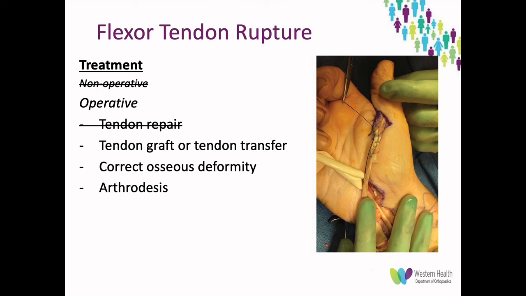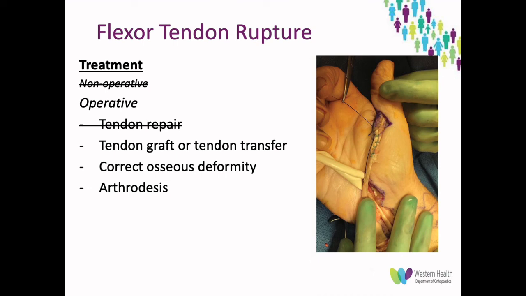So operative treatment is the mainstay due to the significant functional impact of a flexor tendon rupture. Management depends on which tendon is ruptured and where. You can use tendon grafting and transfer performed by an extended carpal tunnel release and Brunner incisions. For FDS ruptures, you can actually just excise the FDS stump and perform a tenosynovectomy of FDP, as this will continue to be able to flex the interphalangeal joints. For FDP ruptures, if it's very distal, it might be minimally retracted and caught in the chiasm of FDS, and you can often advance and repair. If more proximal, you can excise the stump, perform a DIP joint fusion and tenosynovectomy of the remaining FDS.